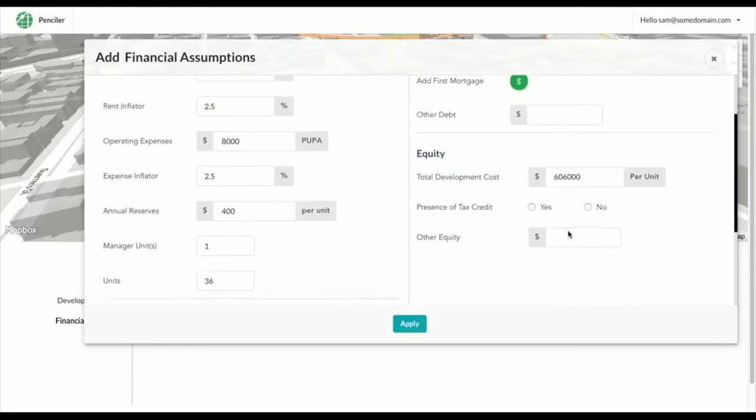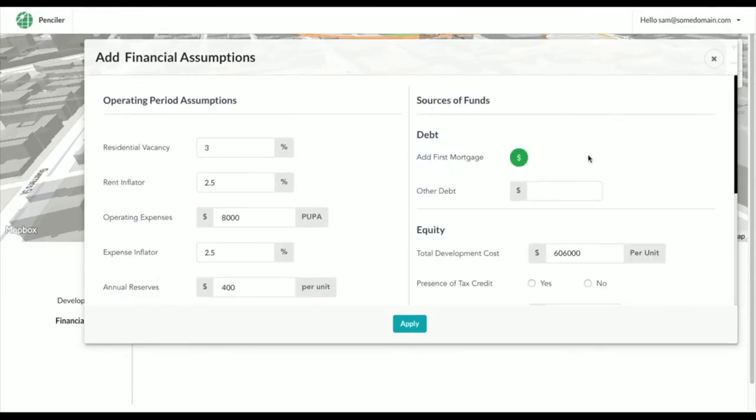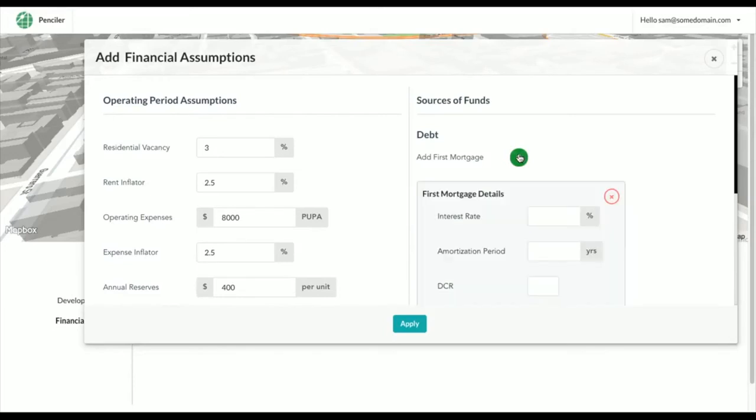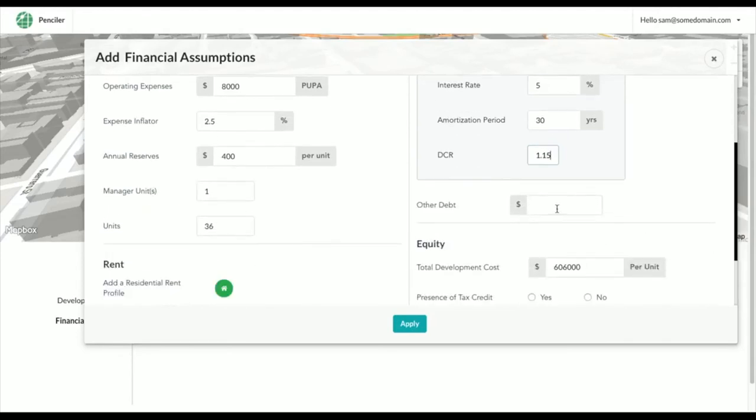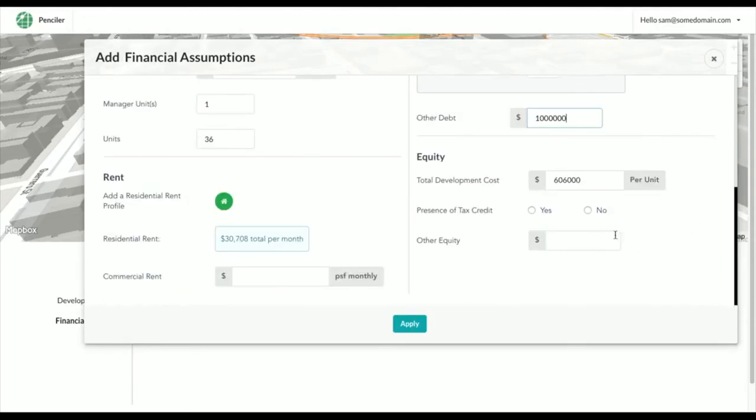Finally, we'll fill in some information about sources of funds. Let's assume that our first mortgage is based on a debt coverage ratio of 1.15. Add other sources of debt too. And now we'll enter our equity sources of funds.